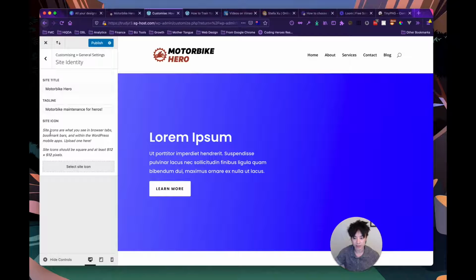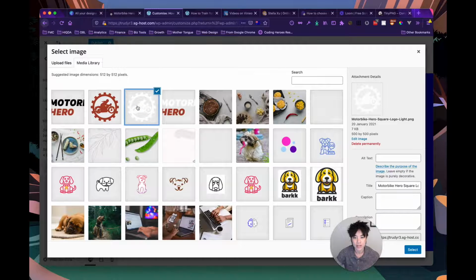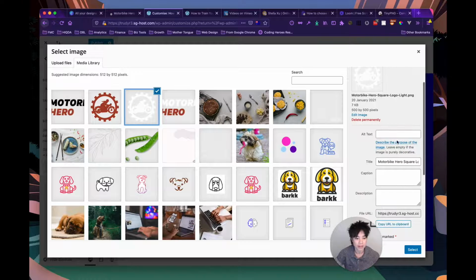This here, site icons. You can actually add a square icon to this, and it's going to pop up here where it has this little WordPress icon. You see that tiny little icon up there? You can customize it to your own image. So let's just select site icon. And how about we make it this? We could maybe make it white. Let's do it white. Let's give it an alt text as well, like Hero Square logo white. Just copy more in there, select.